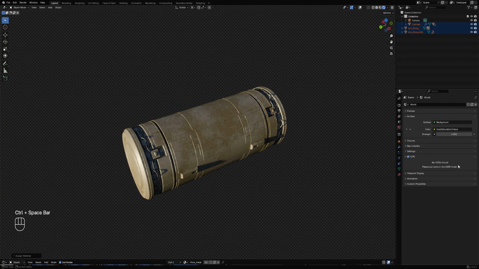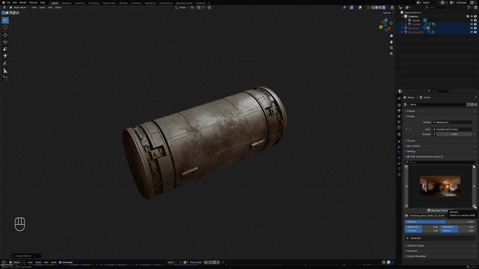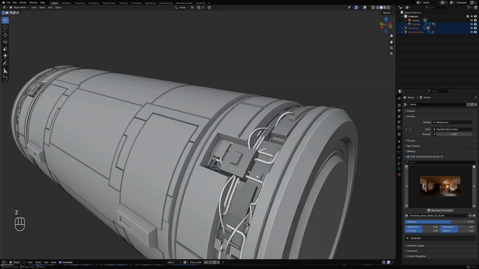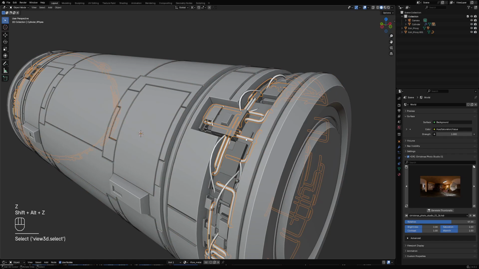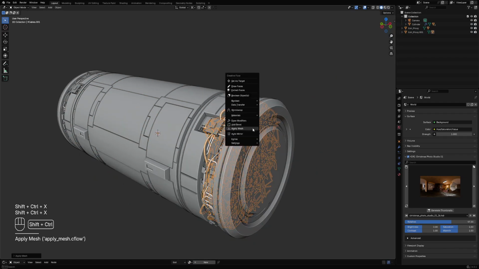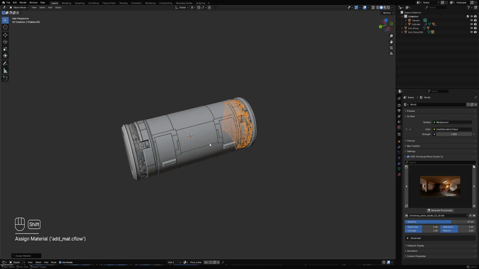Going to change the HDRI. Okay, so this doesn't have, apply this as well, and then use the flow metal.